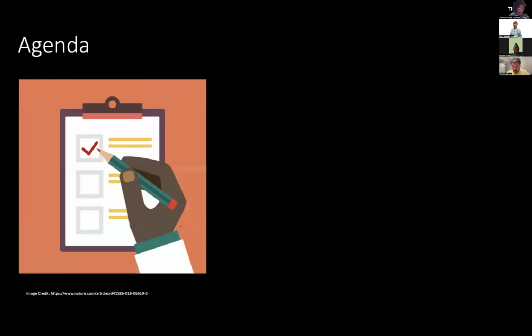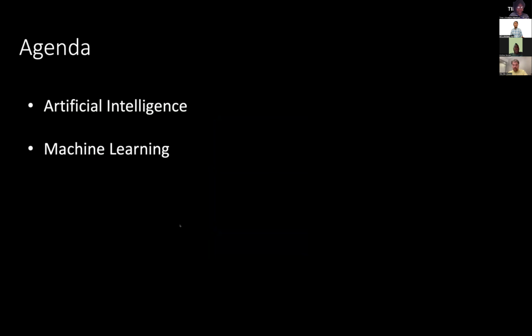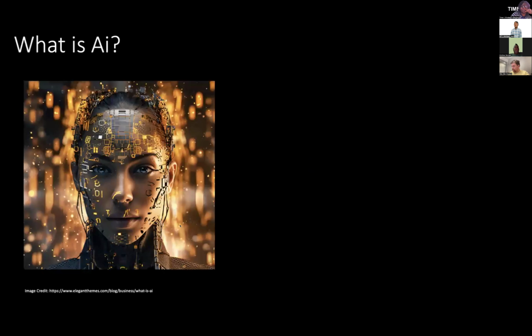Let's find out. Here is the agenda for today. First, we are going to talk about what is artificial intelligence. Then we'll talk about what is ML or machine learning, followed by what is deep learning, and then we'll go into the comparison or the differences, followed by a recap. Let's start. My first question to you, Sid, what is AI?